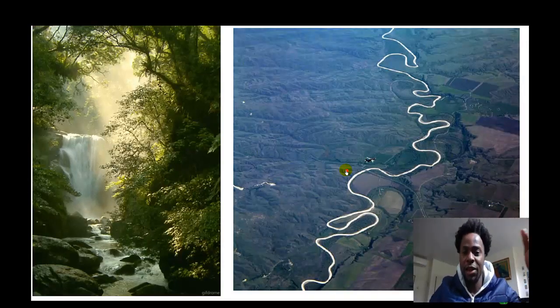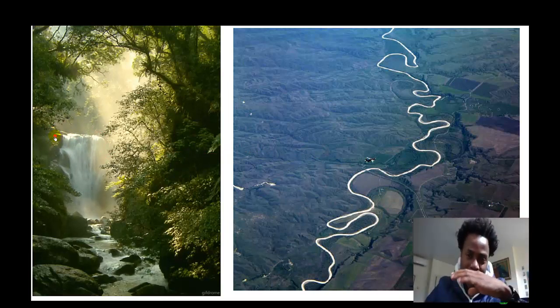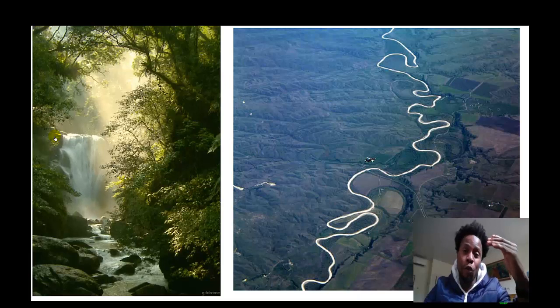So we established earlier on that a river has a course. You have the upper course, or the source from where the river is flowing from, and we said rivers typically flow from a higher elevation to a lower elevation. At that higher elevation, because of the steepness of the slope, the river flows down quickly, fast, with a lot of energy, a lot of speed, a lot of velocity, and as a result, at that upper course of a river, the river is able to move heavier and bigger sediments.